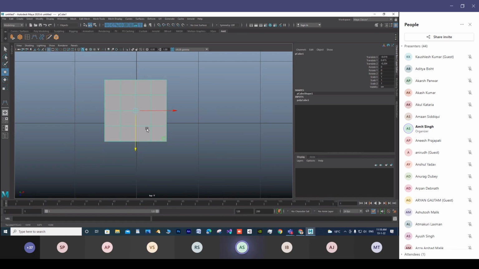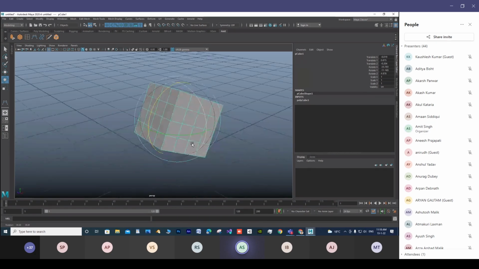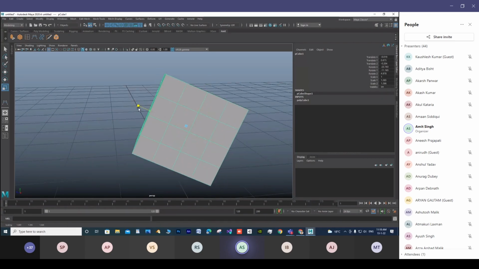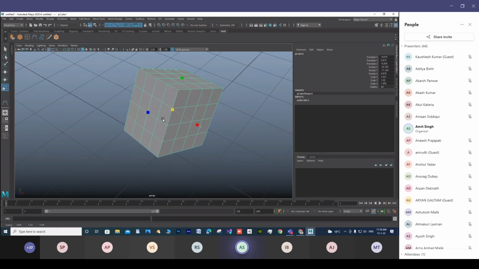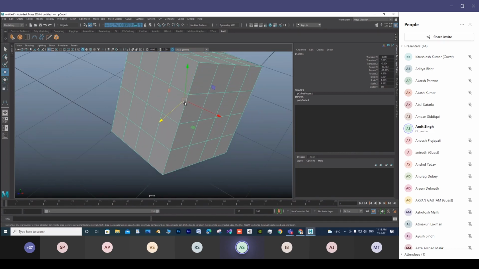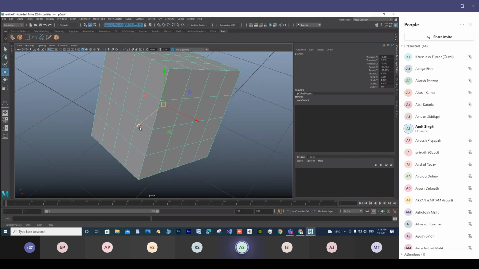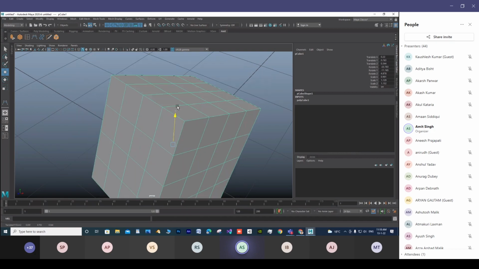right? And if you press E, it's all about rotation, means you are controlling these three, so you can rotate. And R means scaling, so you can scale either in a direction or uniformly. So whenever you're doing anything uniform, let's say if I'm selecting from this one, I can move anywhere, it's a uniform one. But if I go like this, it's only the Z axis, X, then Y.